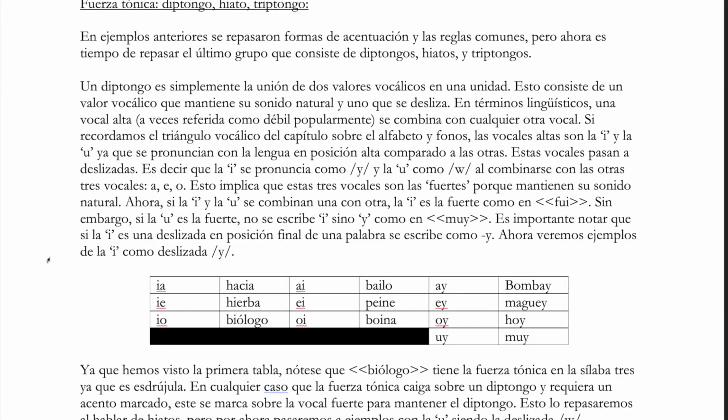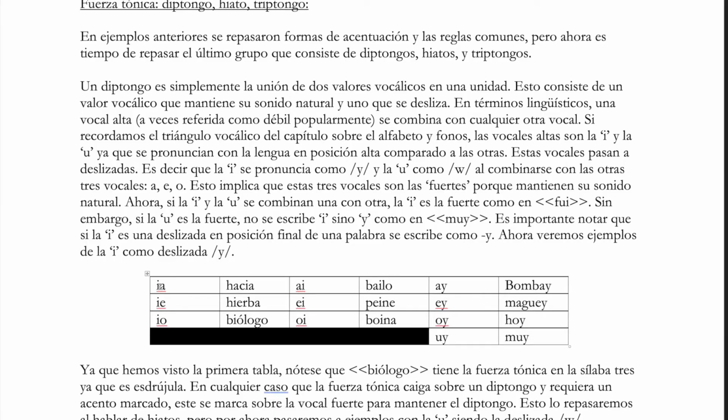Now, a diphthong is a union of two vowels where you have at least one high vowel next to another high vowel, or any other vowel. It's not going to matter. Just one of them has to be a high vowel. And a triphthong, you will have two high vowels separated by a mid or a low vowel. And I will explain that as we go along. So to look at high vowels, we're going to focus on diphthongs first, the union of two sounds.